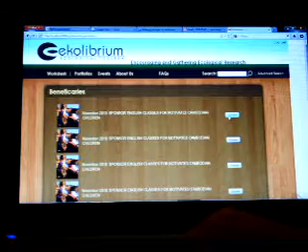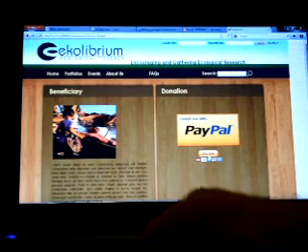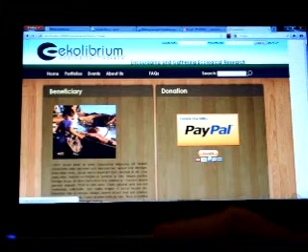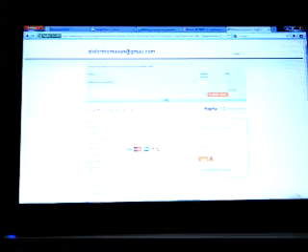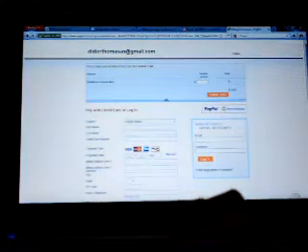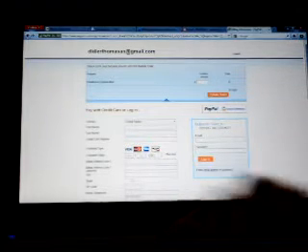So let's start. We go to the name and you just click PayPal. And then as you see, it redirects to the account of the user. You can put the amount they wish, or pay by credit card.